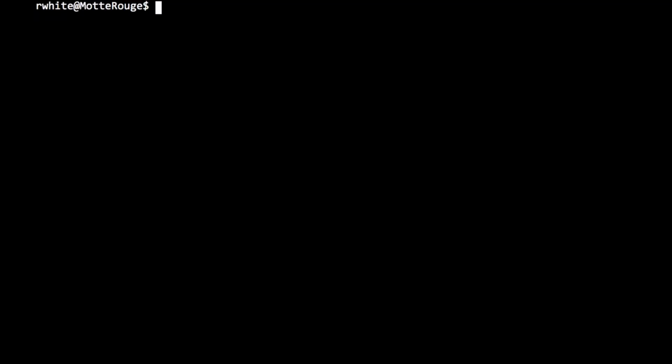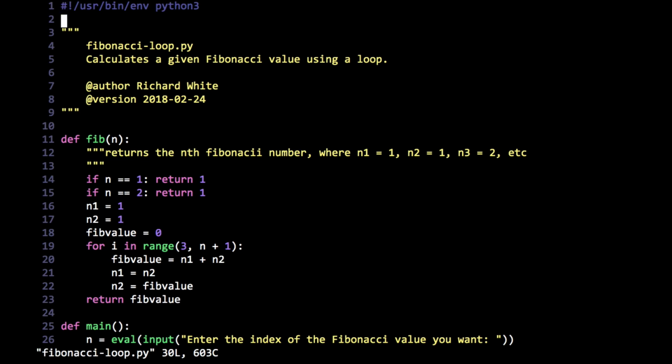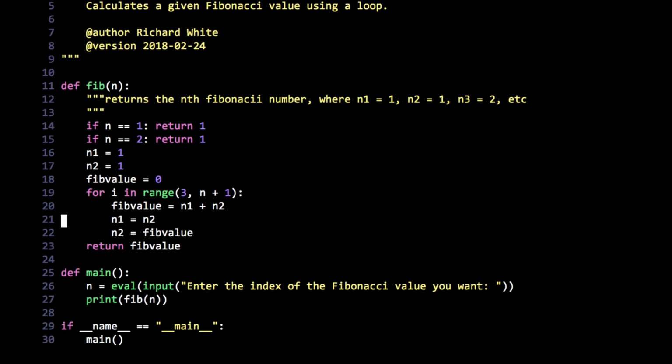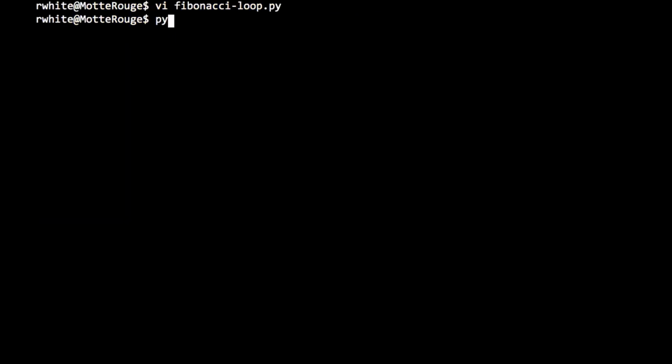So first of all, let's take a look at a Fibonacci program written in Python, and we'll use the loop strategy for this one. So this is written in Python 3, and you can see what's happening. It looks pretty straightforward compared to what we wrote for our pseudocode before. I've got a Fibonacci function here that I'm defining, and if n is 1, we return 1. If n is 2, we return 1. And if it's anything else, then we go through that process of repeatedly calculating a new Fibonacci value going. And eventually, we return a Fibonacci value there. So let's take a look and see how this program runs when we actually use Python on it.